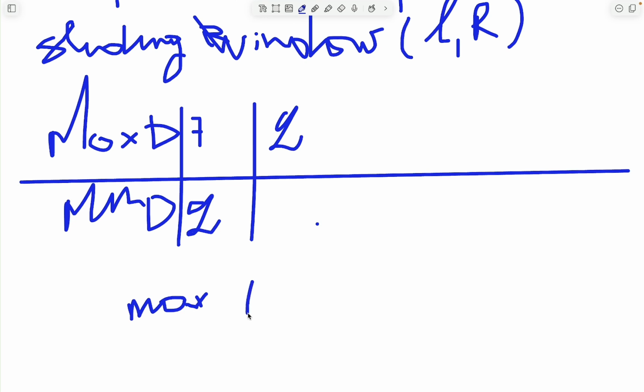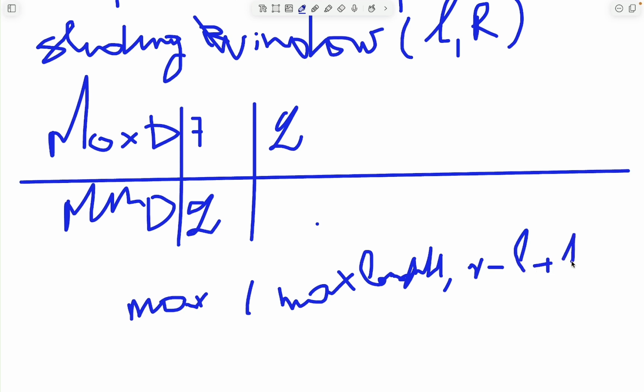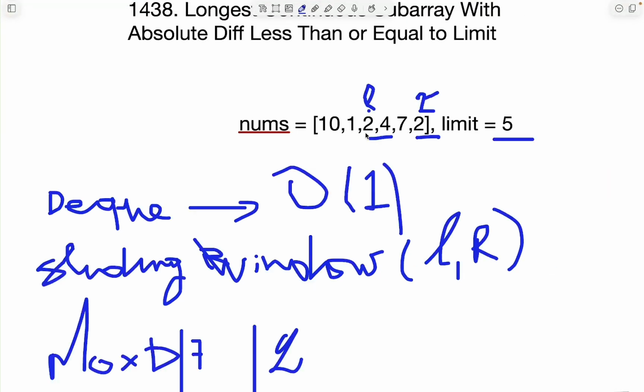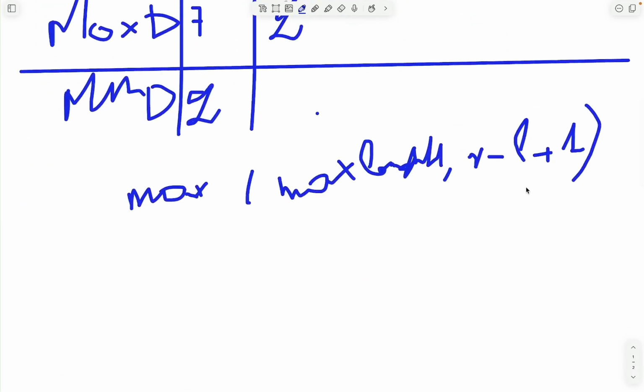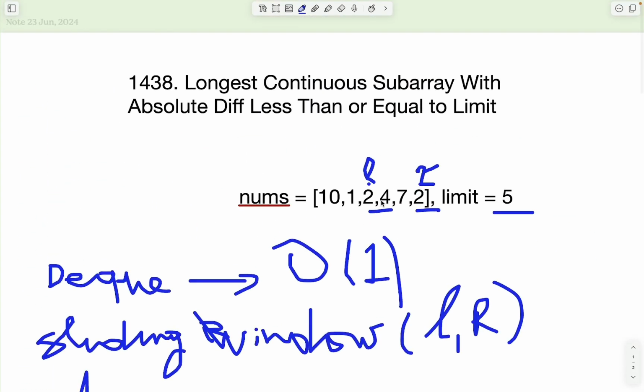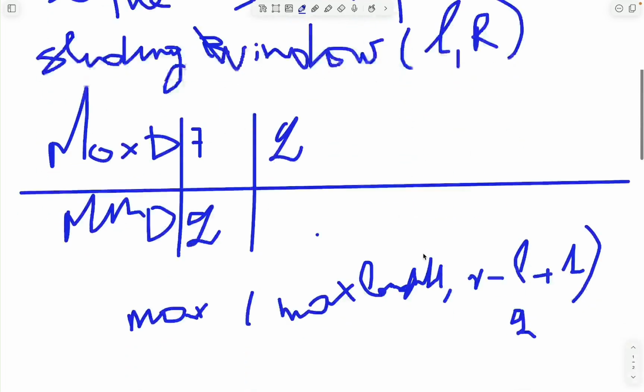maximum value, which will be the max between max length, which is initially a variable equal to 0, and right minus left plus 1. The value for left is 2, and for right is 5.